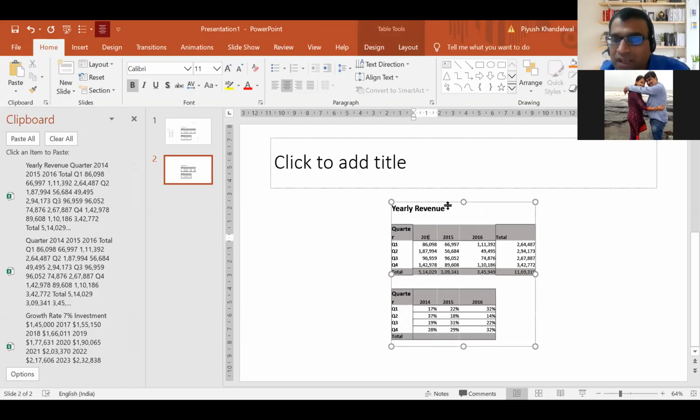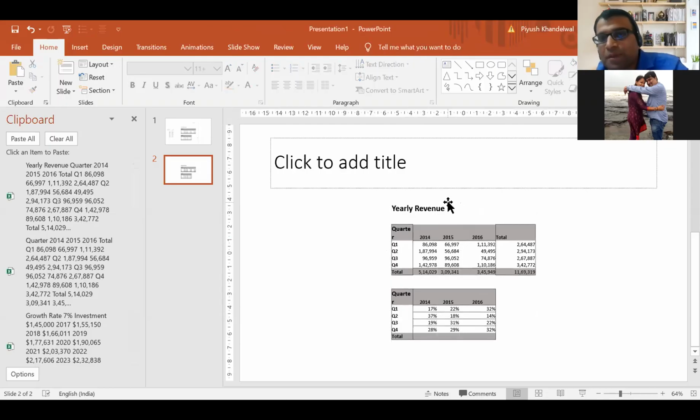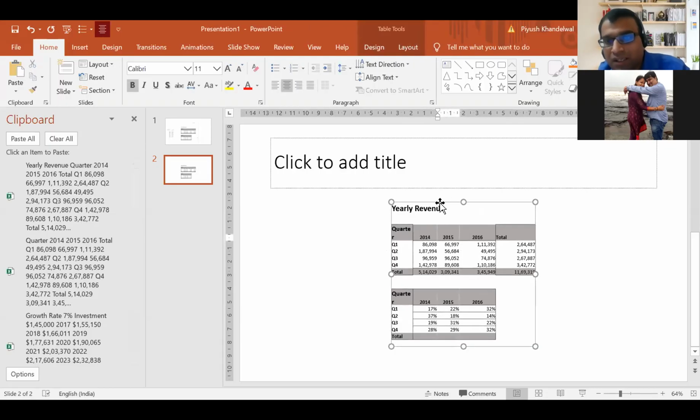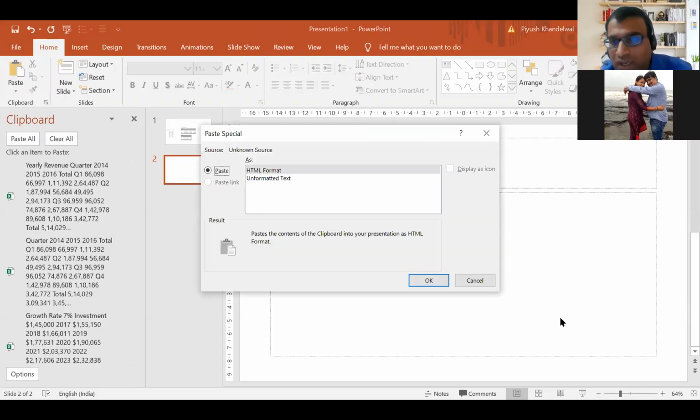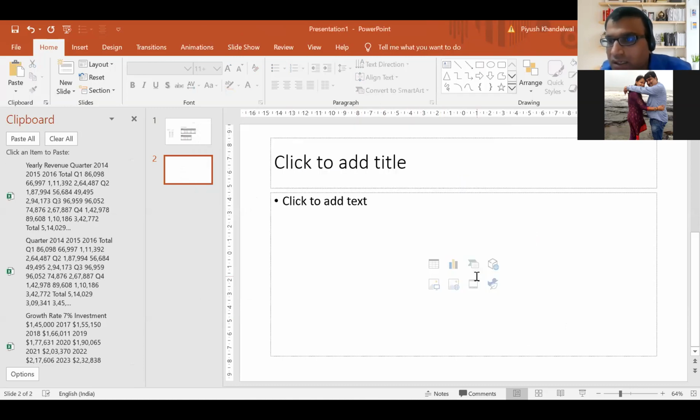This is the way we can change our copy paste techniques. There is nothing more to copy paste. So these are the options which are available for paste, and paste special also you can do here.